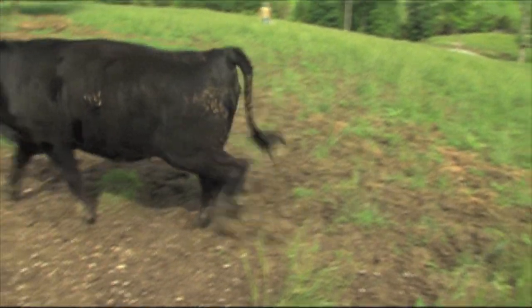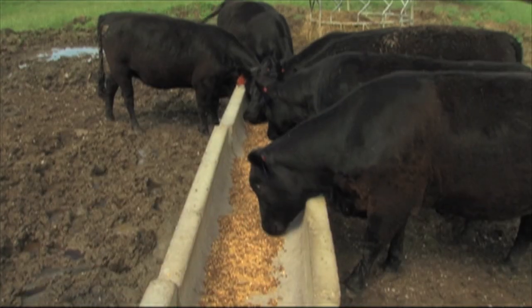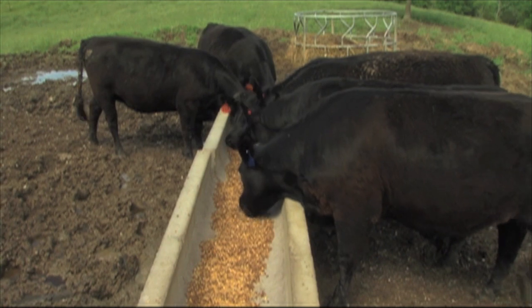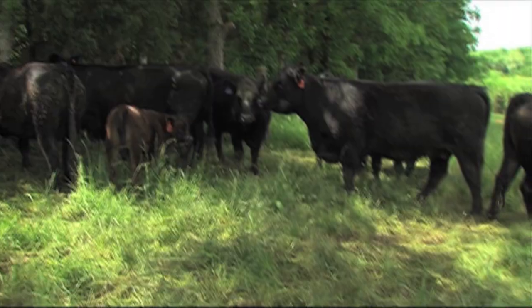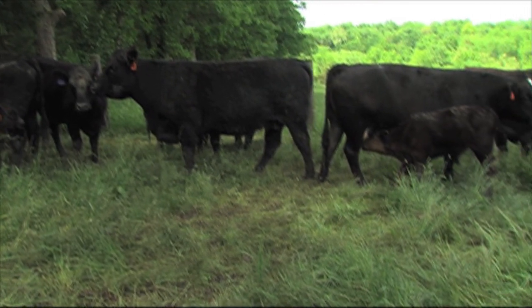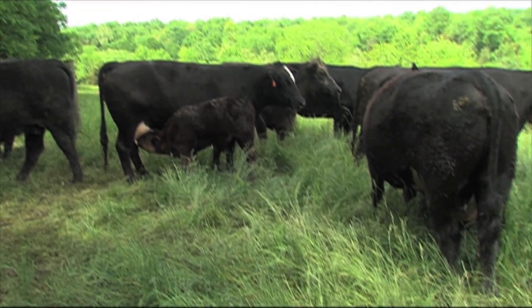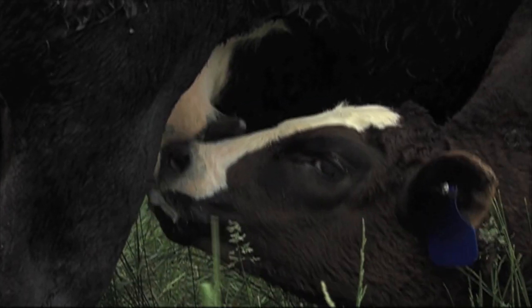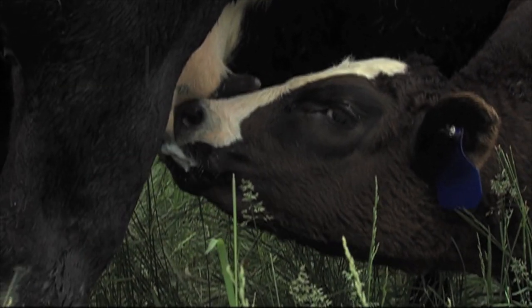Mineral needs vary with the stage and rate of growth, stage of production, and breed type within cattle. Younger calves have greater calcium and phosphorus needs to ensure proper bone development. Beef cows with high milk production also require greater calcium than non-lactating cows. In general, our forage base is deficient in many of the minerals essential to support today's beef cattle production.